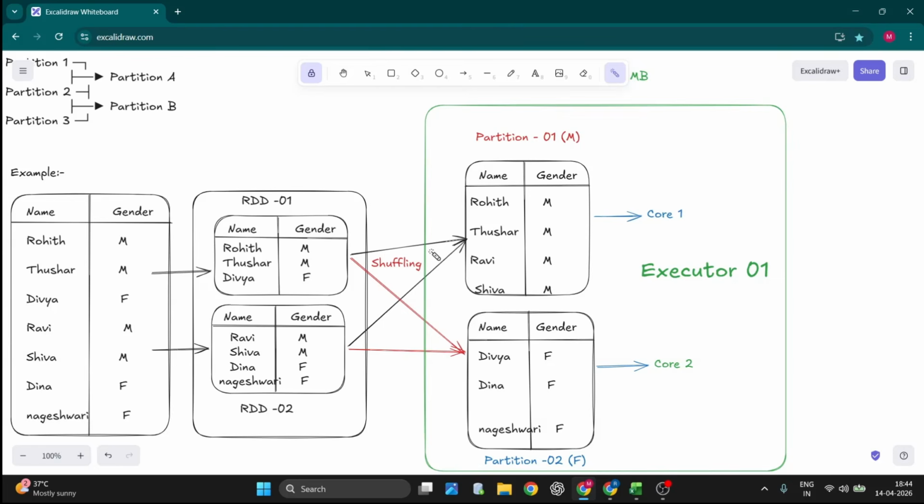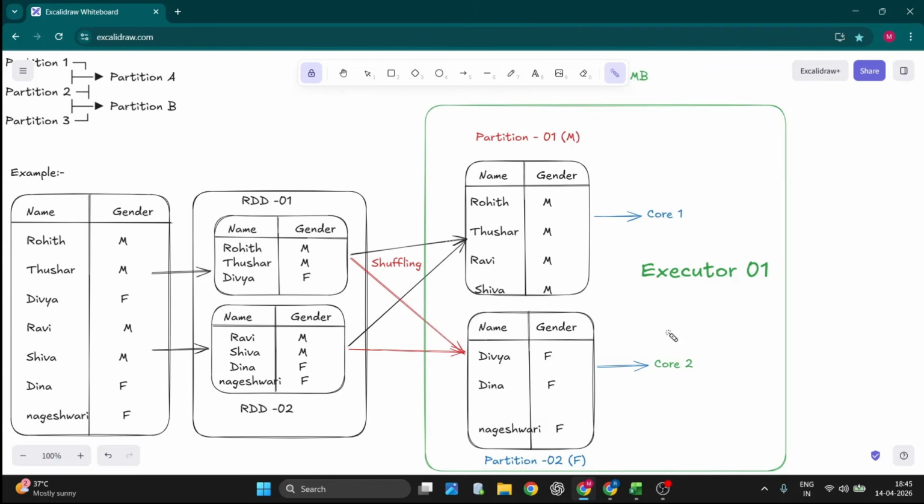What it will do, it will shuffle the data from one partition to another partition, like shuffling the cards and all. It will take all the males to one partition, and it will take all the females to another partition. This is what we call shuffling the data or redistributing the data across the partitions. This is the actual definition of shuffling.